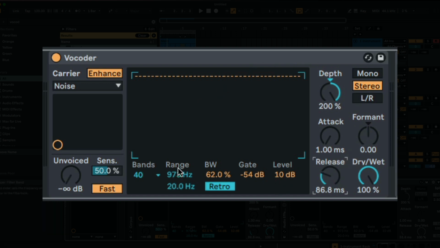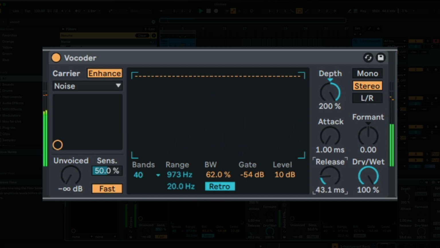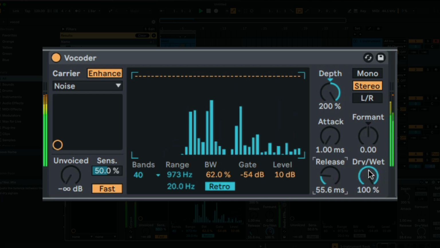vocoder type can do. Now with me setting the range to 1 kHz, I found playing very high notes on a MIDI keyboard didn't really come through very well. So if you want this for a sound that has got a lot of notes in higher octaves, you will have to increase the range. But for what I was doing here with these chords, it fit pretty well. And if we go between the dry and the wet signal, just to sort of hear the difference.